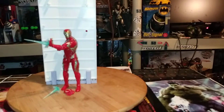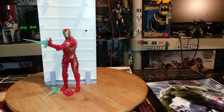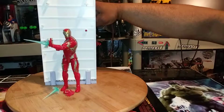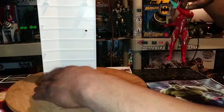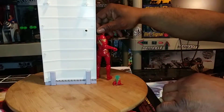Price. Marvel Select, they're cheaper and you get more. But they don't have no posability, so Marvel Legends wins for the posability and the detail. Even. Both of their detail is nice. I bring him around here. Both of the detail is very nice. I can't say nothing about the detail.